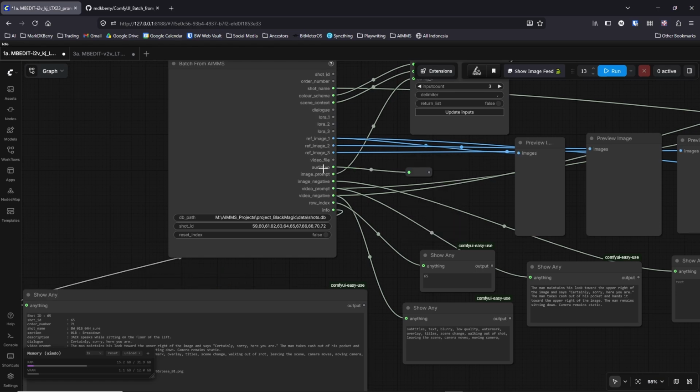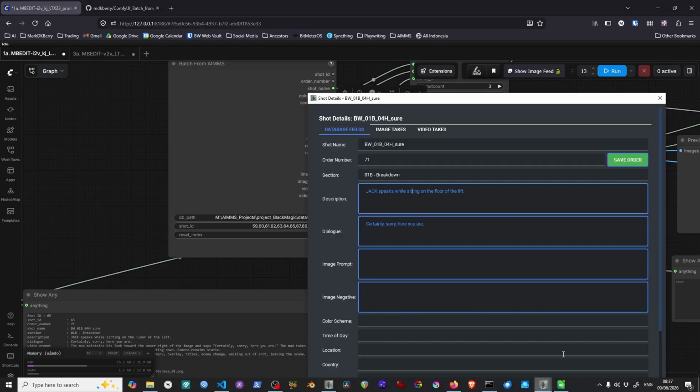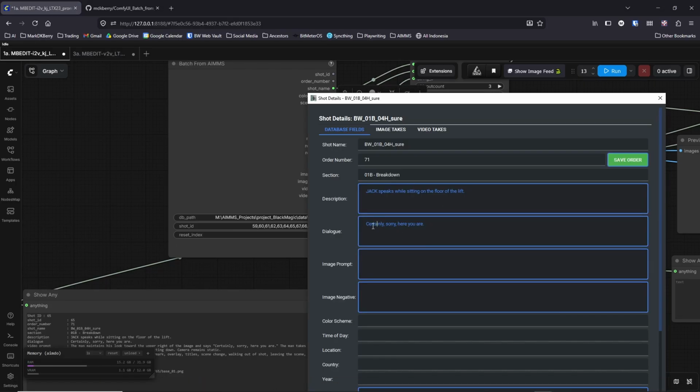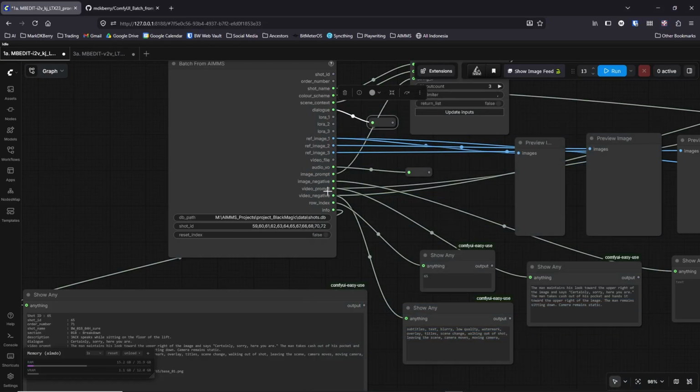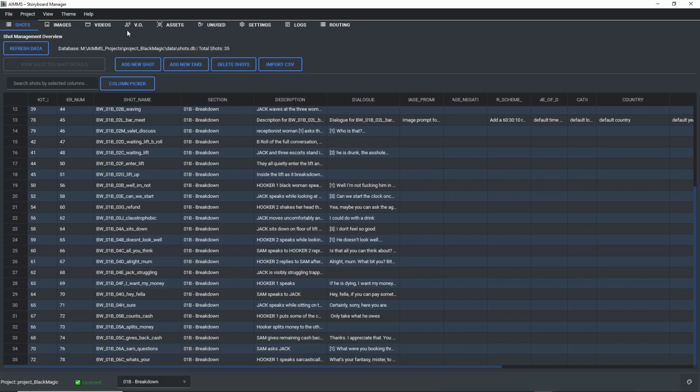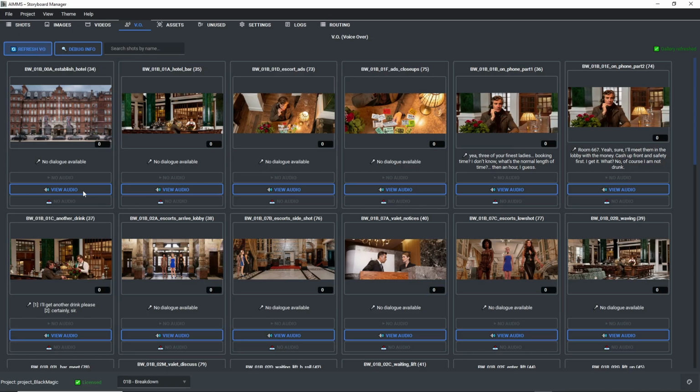Audio VO, this is the actual audio file location, so the full file path to audio files for dialogue. You also have a dialogue string there, which, as you can see, I do use, without inverted commas. Sometimes if I'm using Vibe Voice, I will put in the number of the speaker if I'm using multi voices in Vibe Voice, but it sort of depends. I tend now to often put it in the actual video prompt and drive it from there, but it really depends how you want to work with it. If you've got the audio files saved, they'd be saved in the VO voiceover section in here.